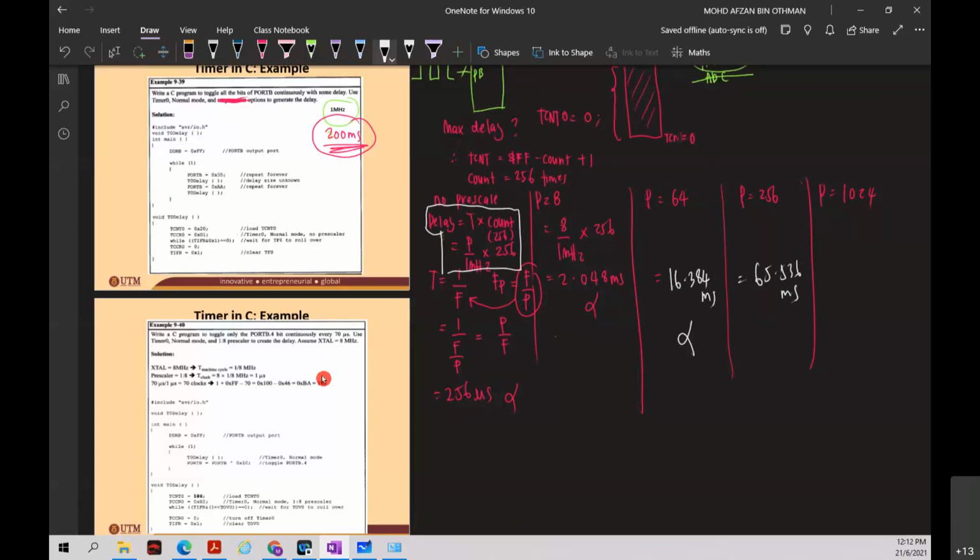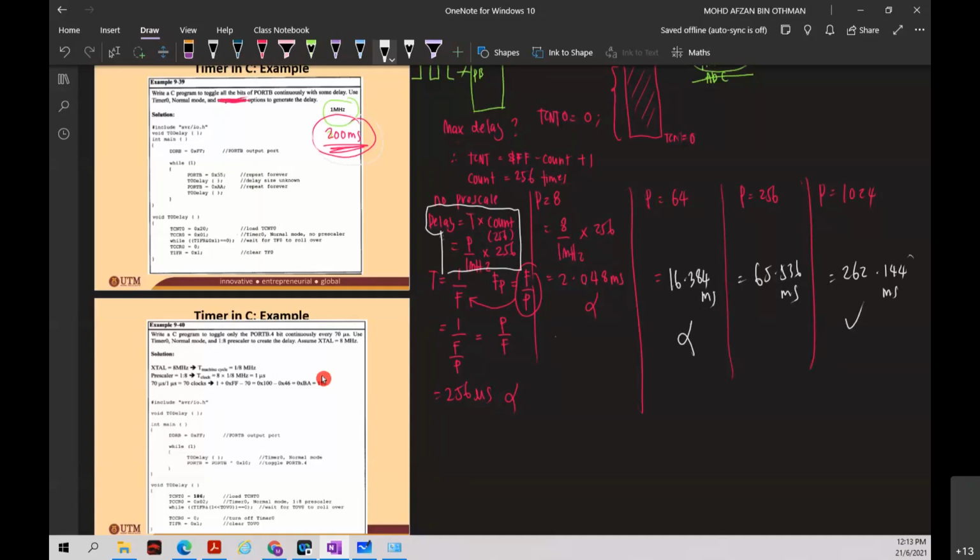What about 1024? 1024 is 262.144 millisecond. So the maximum delay that can be generated by using 1024 prescale with an external 1 megahertz is 262.144 millisecond, which is enough to generate 200 milliseconds.